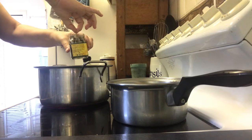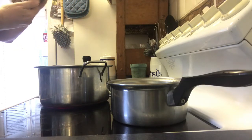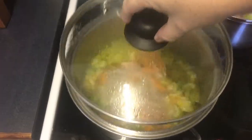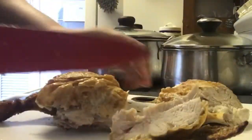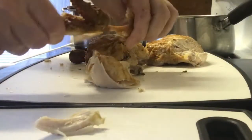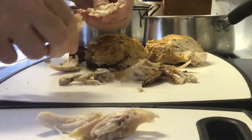Here I am adding 3 very small bay leaves. It's now time to add our rotisserie chicken. I do not add the skin into my chicken noodle soup, but I will put it in my stock.